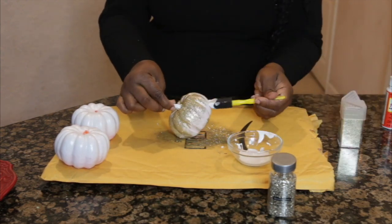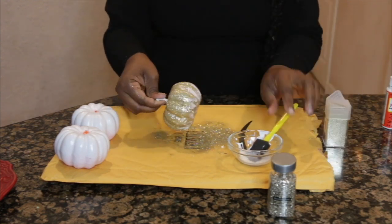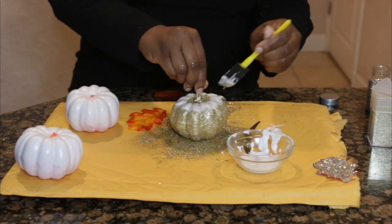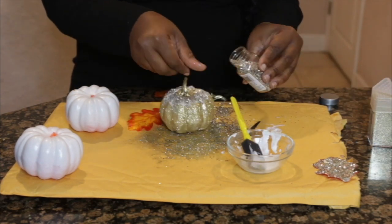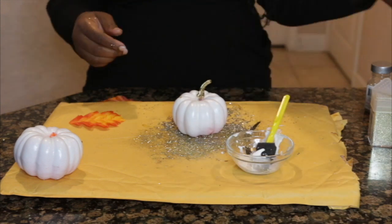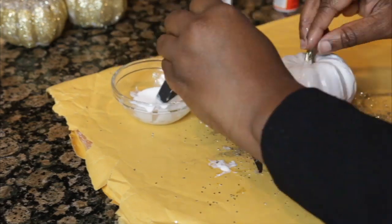So I'm going to go ahead and start off with the fine glitter first, and after I'm done adding the fine glitter, once it's dry, I'm going to add some more Mod Podge and continue with the thicker size glass glitter. I only add the glass glitter to the top part of my pumpkin, and once you're done, you just let it dry, and then proceed with all your other pumpkins, repeating the same process.